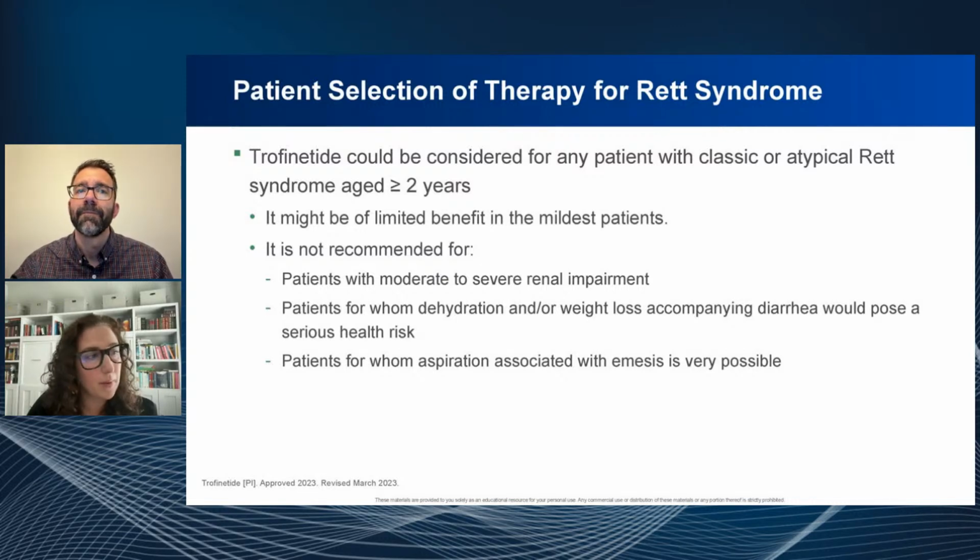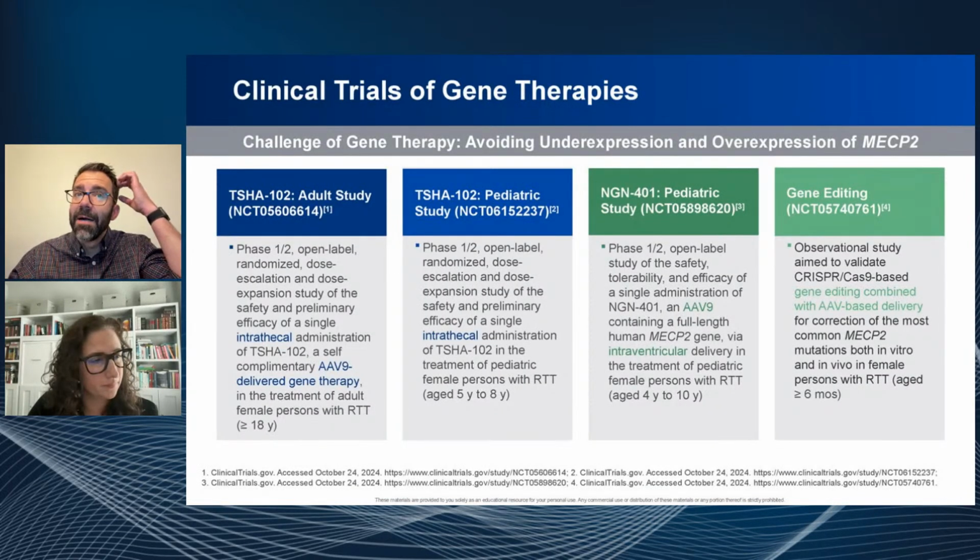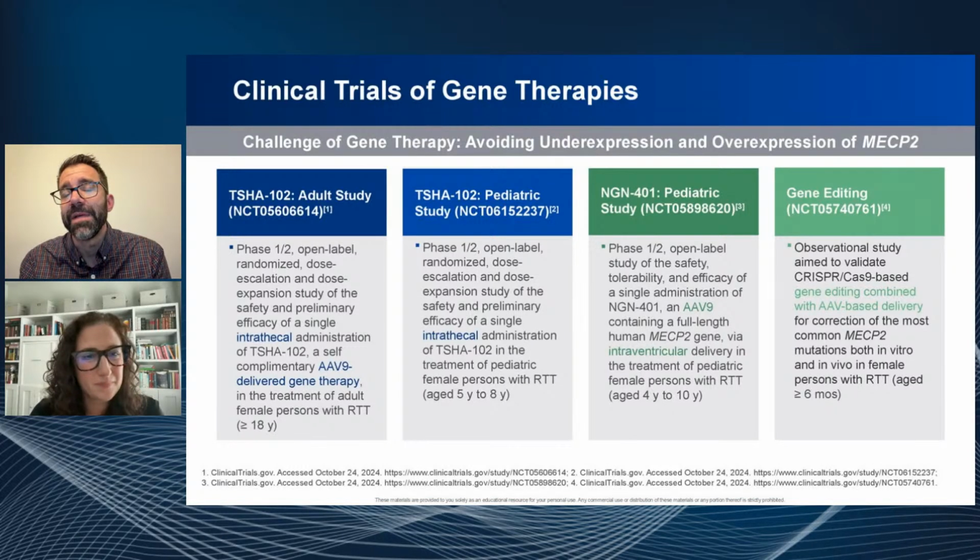Tim, what are some of the therapies in the pipeline or clinical trials for Rett? Yeah, I think like a lot of rare diseases, there's a lot of gene therapies being developed, and this is episomal transfer, not gene editing. It's a big discussion we could talk about. There's a couple different products, TSHA and NGN. The challenge with Rett is that we want to make enough protein, but too much protein is toxic. So we have to give a gene therapy that allows us to make the protein, but not so much that it becomes toxic, as we see in MECP2 gene duplications in males sometimes. But that's a bigger discussion than we can have today. But there's a lot of hope. And just this week, NGN, the company that produces that, presented some of their interim data. So it's very promising for the future, but it's always hard to know when that future will be here exactly.